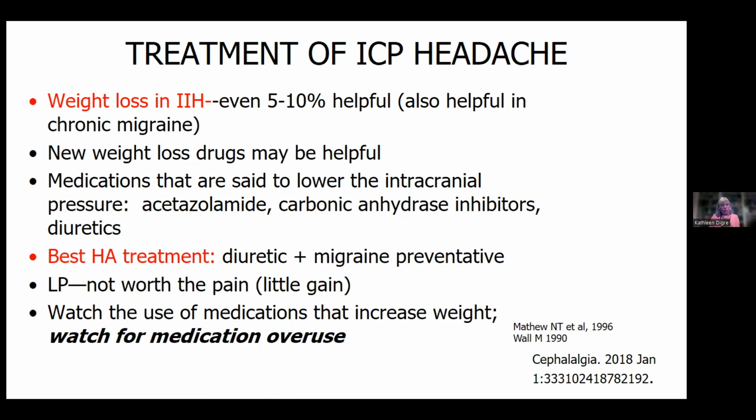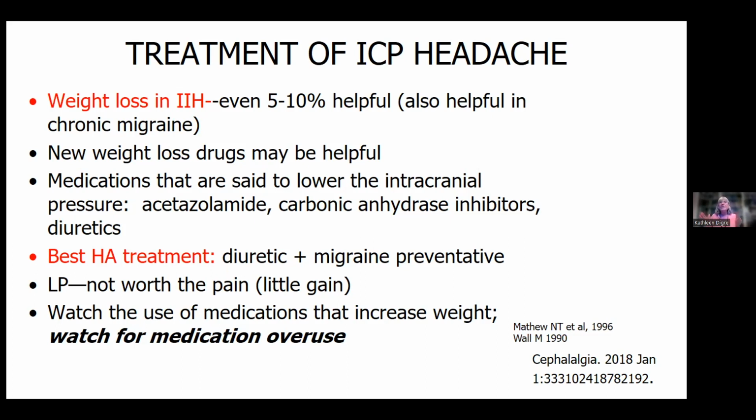So the first thing we always say is if the person is overweight or obese, losing weight definitely helps. In fact, if you lose only 5% of your weight, 10% of your weight, it can reduce the headache and help reduce the pressure. And that's also helpful in chronic migraine. There are some new weight loss drugs that are coming out that may be helpful. You have to stay tuned for that.